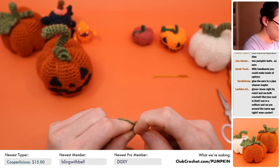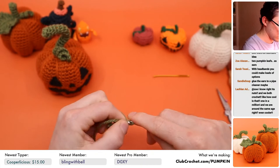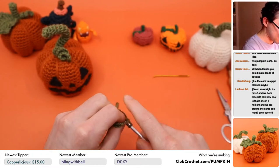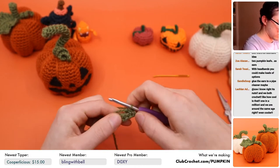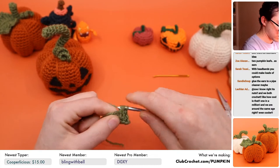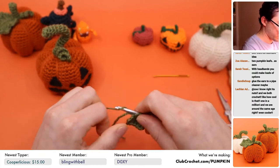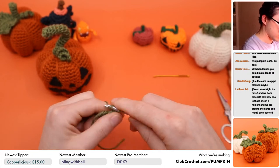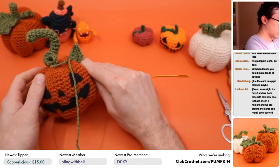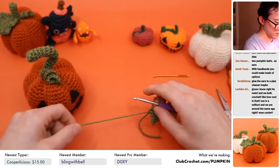I might need to do these again. Let's see. I think they should have been triple in the very start, but it might be fine. Single, half double, and finally, right here, we double. Yeah, I think these are gonna be too big, but we got an idea how this is gonna work. Actually, that's not bad. Like that? It's a cute little leaf.